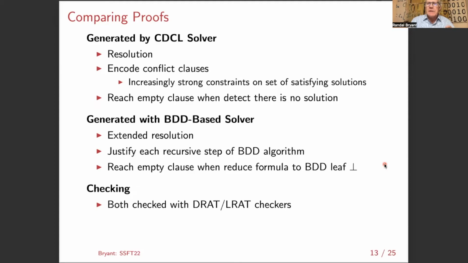They're both in a DRAT or LRAT format, and they can be tested or checked with the same type of checkers. And those checkers, the LRAT ones, can be formally verified, and so our result can be fully trusted, whether it came from a CDCL solver or from a BDD-based solver.